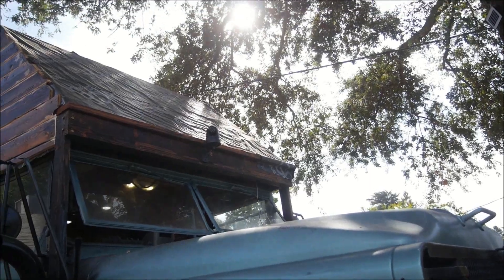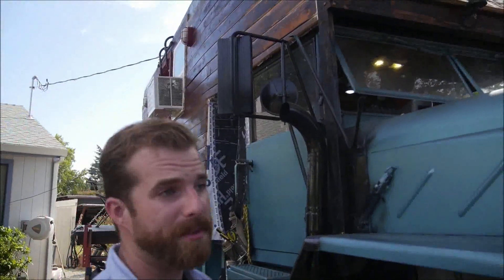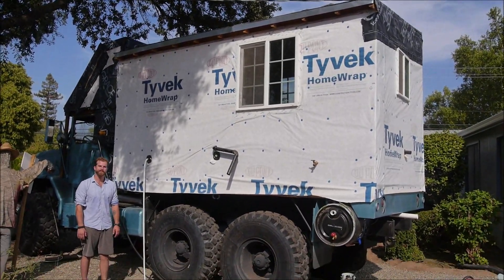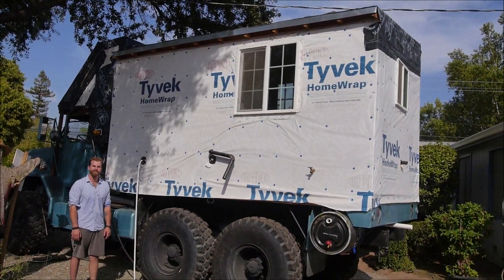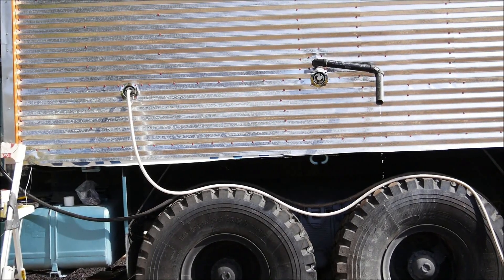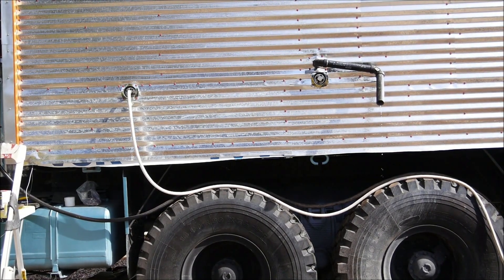There's a little camera up there that watches the road. This side is going to be tin roofing and then siding, kind of like the other side but a little bit more tin. And then of course you've got your water and all the other stuff that you need to have a house.